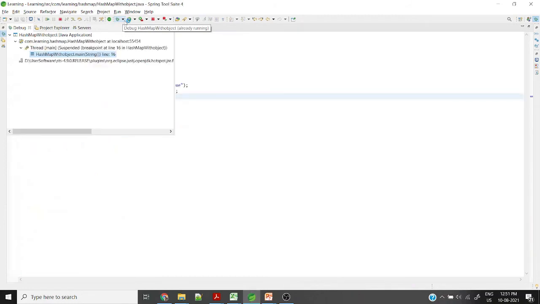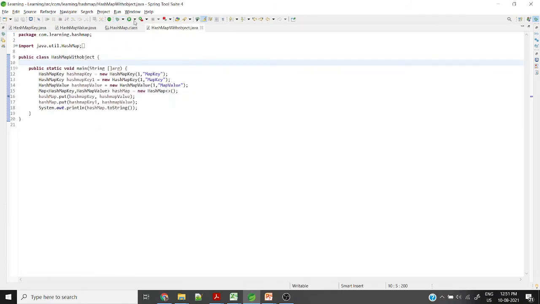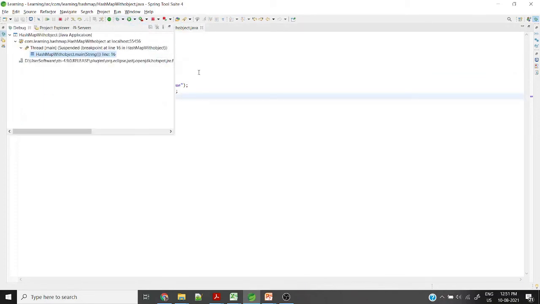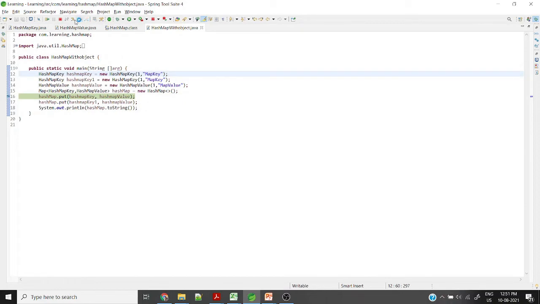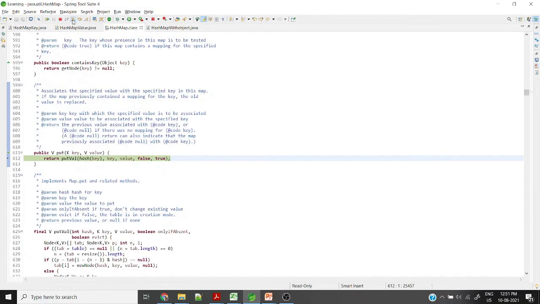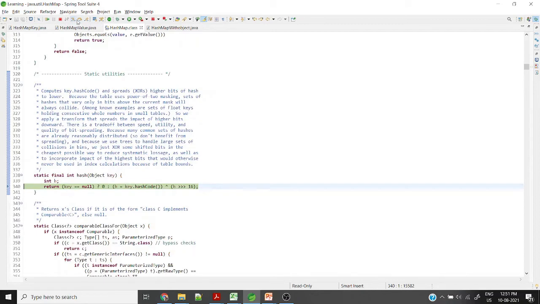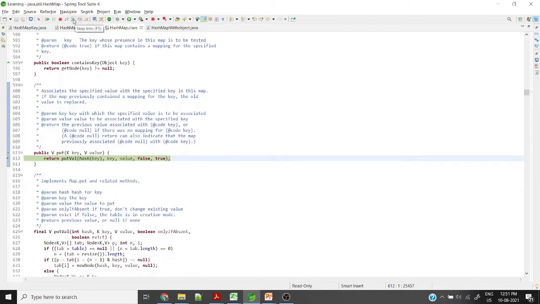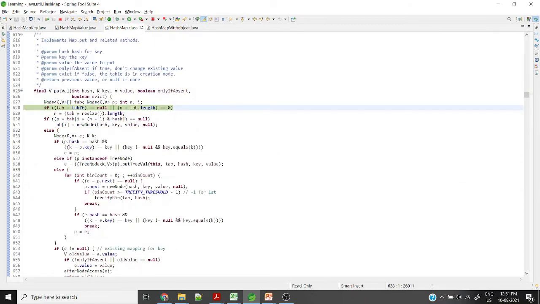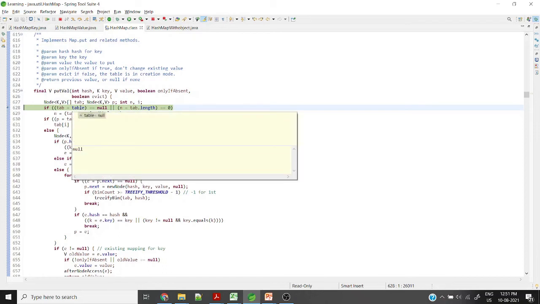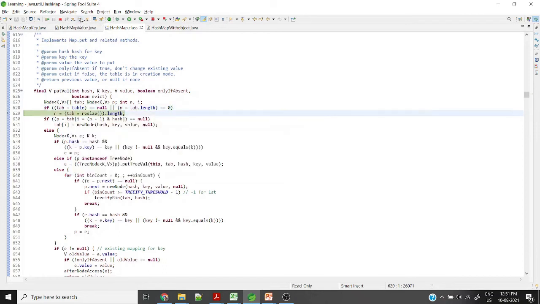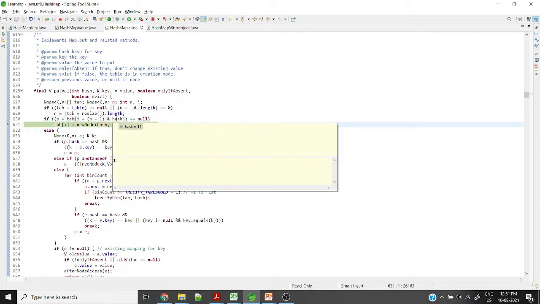Okay, we'll start. Sorry, we need to debug this class. Now if you see, again I'm going inside. Yes, if you see, the table is null because we are coming for the first time. So it will be similar, like 16. This one, the index is not going to be 13. If you see here, the hash will change to 11.